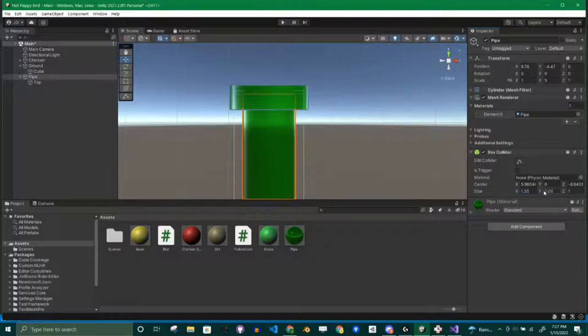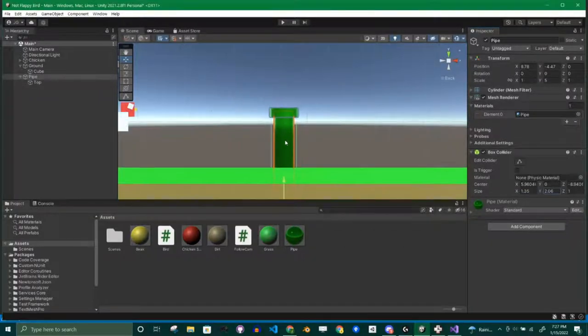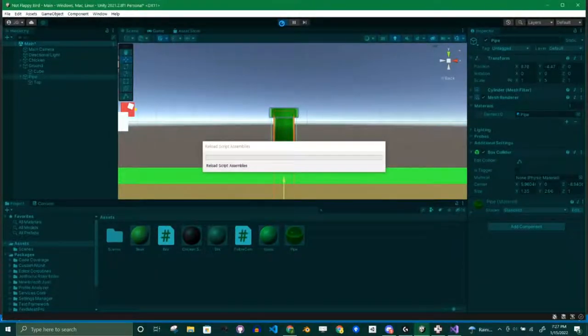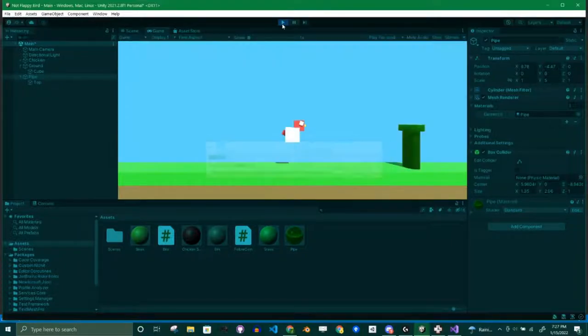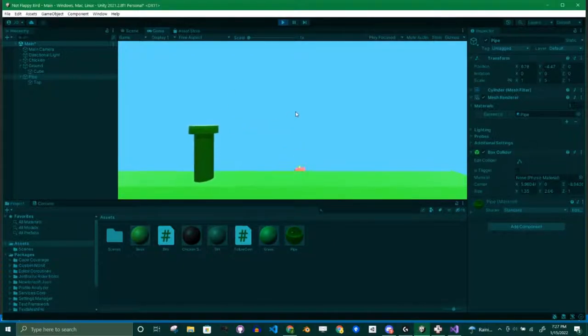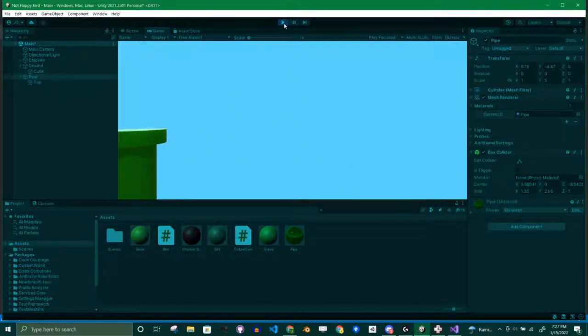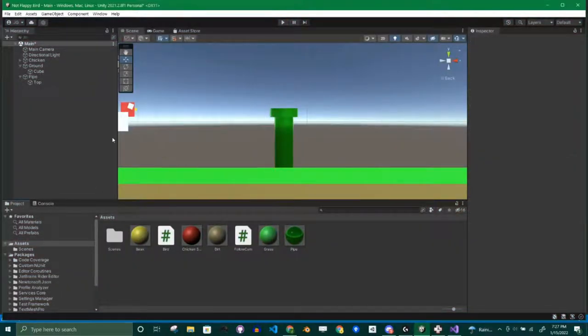And when we do collide with it, it's going to be colliding with that shape there, instead of that round shape up there. So look at that, that's much better. You see he's colliding with the top of that before he falls off to his doom. Okay. So we got a pipe there, but the chicken's still around after he hits the pipe, and he really should be gone once he hits the pipe. So I think we need to go back into our bird script and make something so that when he hits something, he's going to explode.